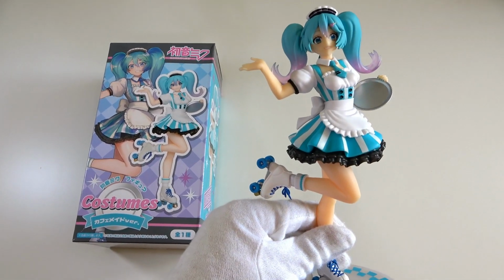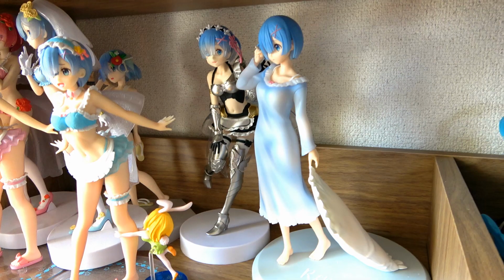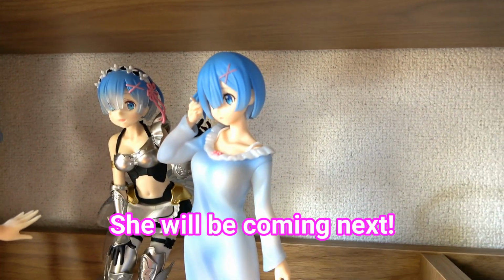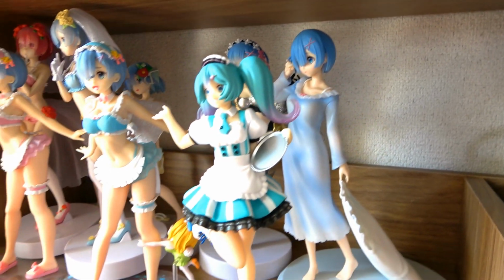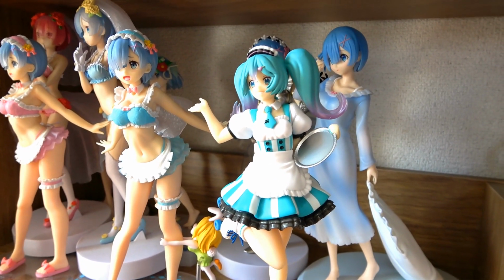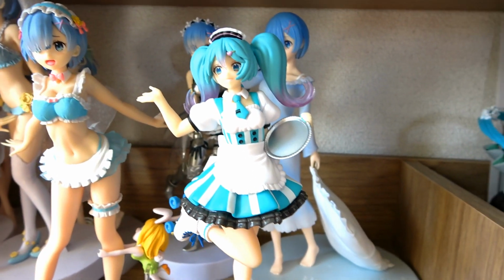But let's get her on the shelf. Here we go. We are running out of space. We do have a new shelf coming in a few days. So she's going to come down here next to our Sleepy Rem. Oh, hello, Sleepy Rem. So there you go. And she's so out of place. I promise she will be in place later with all the other Rems, which are kind of over here right now. And up there. Sorry, Rems? Mikus. God, I'm tired. But what a pretty figure.